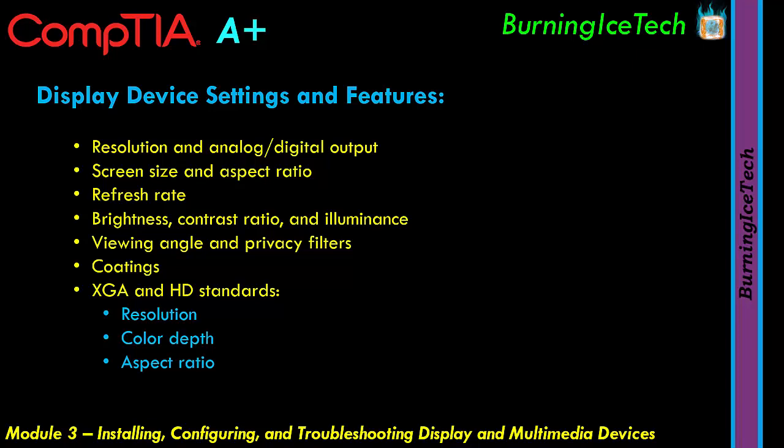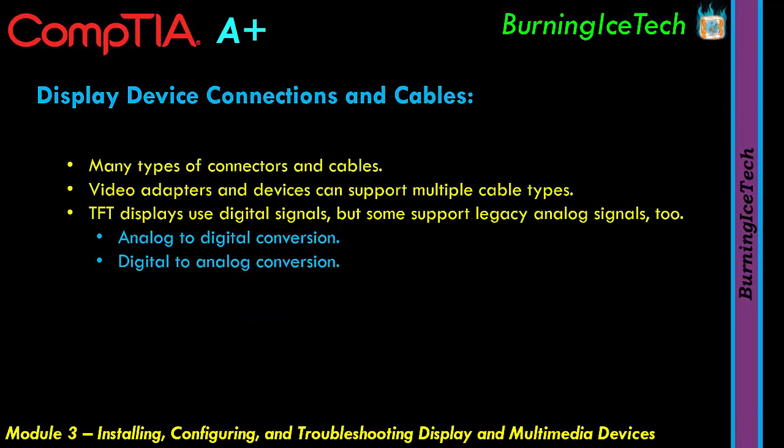You have to be in front of the screen at the right angle to be able to see the information on the screen. So that's to prevent shoulder surfing, as it's called. Shoulder surfing is when someone tries to, figuratively speaking, or in some cases literally, look over your shoulder, obviously in the hopes of getting something sensitive, like a password, a username, a bank account number, anything sensitive that you don't want someone to get. That's shoulder surfing. You also get coatings. They make mention of XGA and HDA standards, which include resolution, color depth, aspect ratio, and so on.